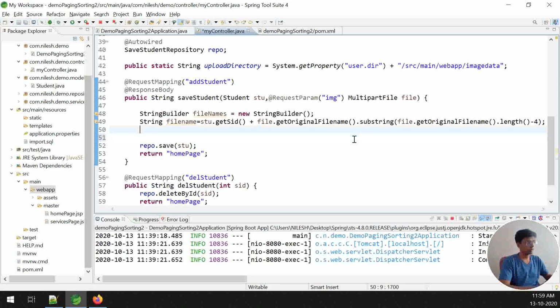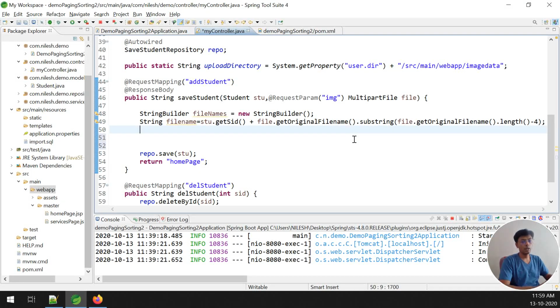So that's looking good, right? After that, this one is a file name, right? For example, if the student ID is 40 and the name is asok.jsp, then 40.jsp should be the output of this line, right?